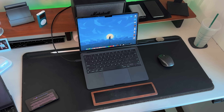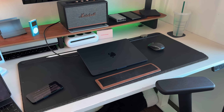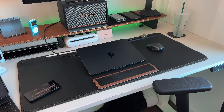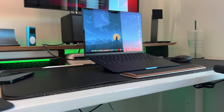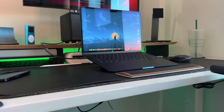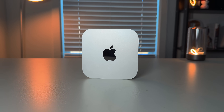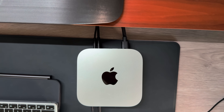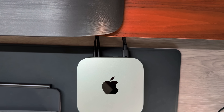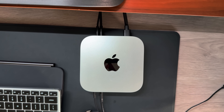Before we get started, I do want to address the elephant in the room because I'm sure people in the comments are going to say, just get yourself an M2 or M3 MacBook Air if you want to travel with a computer. Getting a laptop is probably the better way to go about this, but I just want to show you what is possible with this new form factor of the Mac Mini. For the price and the performance you get out of it, it really changes the way you view the Mac Mini as a desktop. In a situation where you need to travel with it, you definitely can.